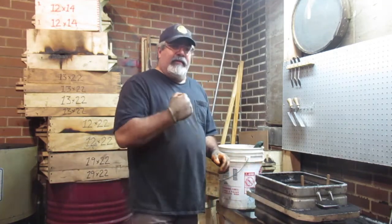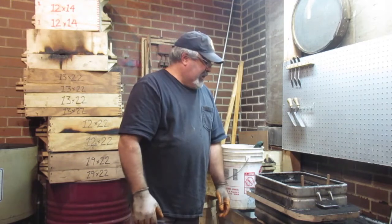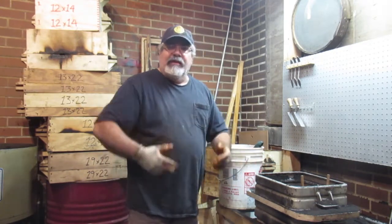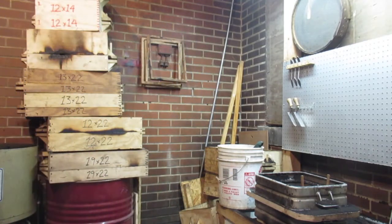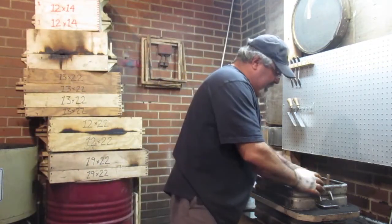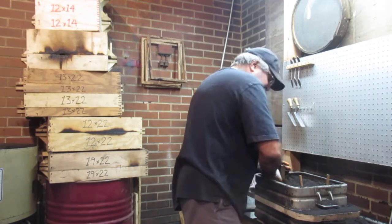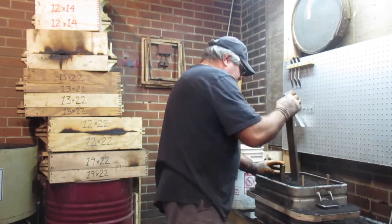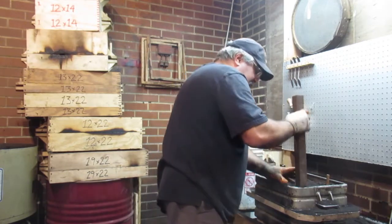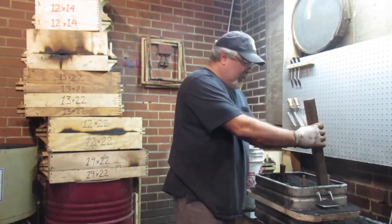I normally don't do what you see a lot of guys do, poking holes in the molds. Most of the foundries I've ever been in, I never see anybody do it. We did it in high school shop, but I've never done it, since you've got the risers and everything letting the gas out. I haven't had any issues yet, and I've run jobs where I don't have risers, just a sprue, and still haven't had any issues. Cast iron is a lot different, and I know a lot of guys will vent the cast iron, but for aluminum, when I worked at Arrow, I never once saw a molder make vent holes.